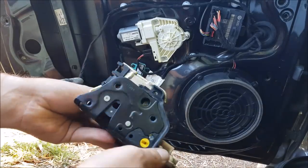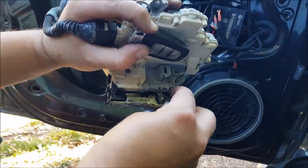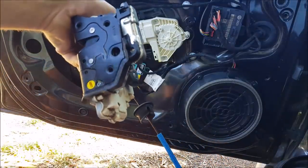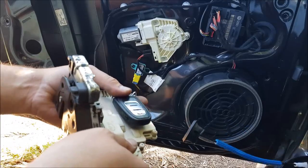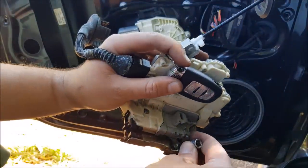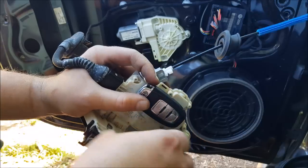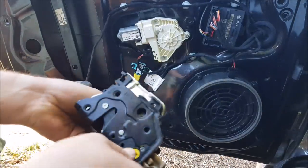When the vehicle is in the lock position with the door latch shut, obviously neither the interior nor exterior cables actuate. Double unlocking the car should unlock the passenger door lock module. The exterior handle still does nothing, but the interior will release the door lock module. If the door is closed and put into the lock position, the exterior handle will release. But once the vehicle has been locked and unlocked again, the exterior handle stops releasing the latch. The interior keeps working, just not the exterior.